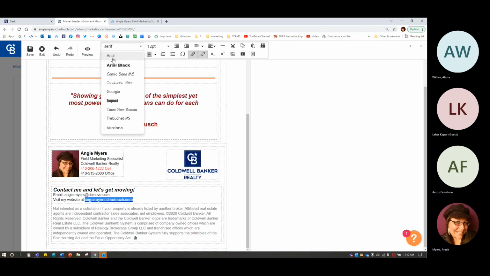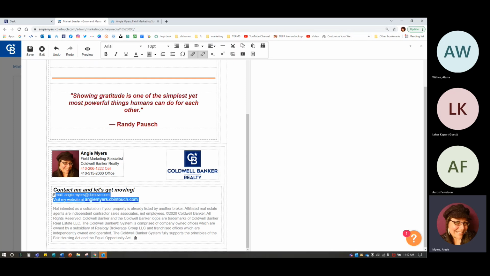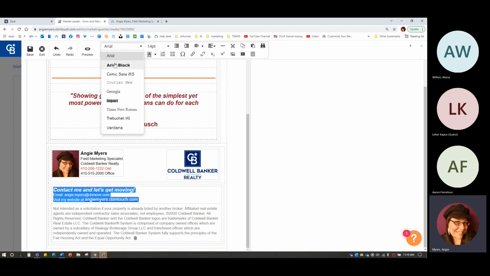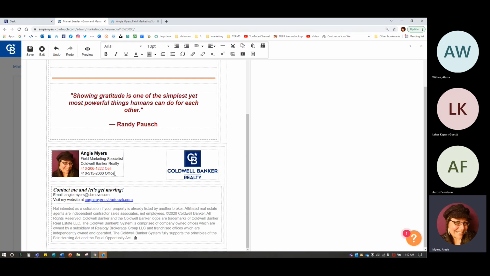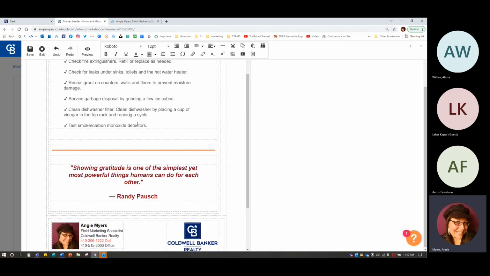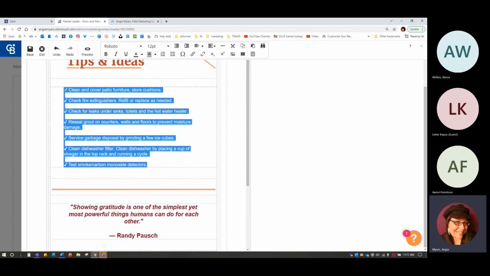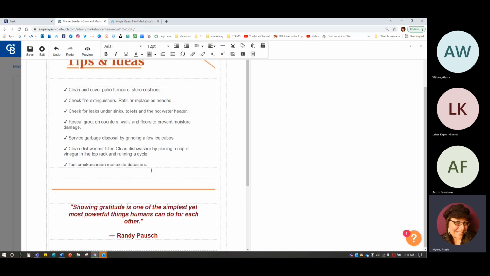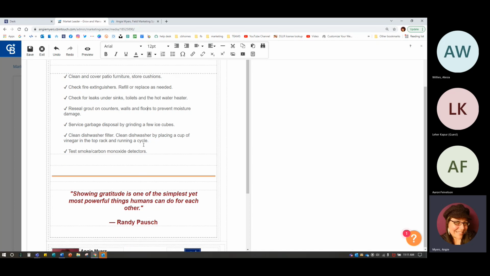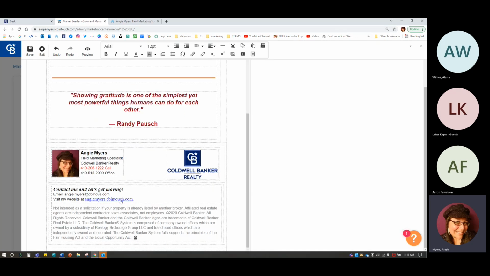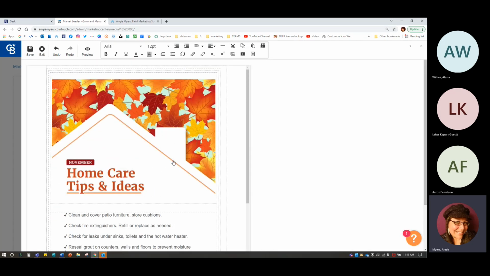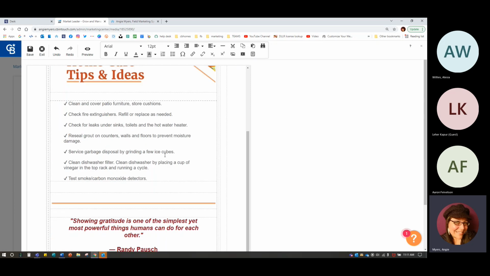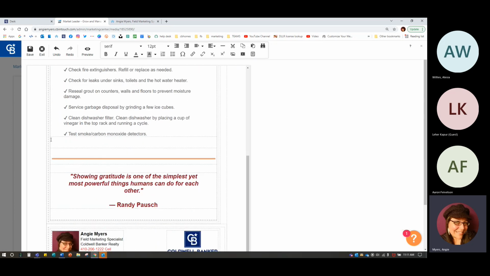And of course, you can go in and change the font. Let's say you want everything to be on Arial. You could go through and make sure, and some people are a little more particular about this. They don't want different fonts. Either or, no real wrong answer here. But if you want to choose different fonts, different colors, if you want to add things to one of these emails, you can put your cursor wherever you would like to add something.